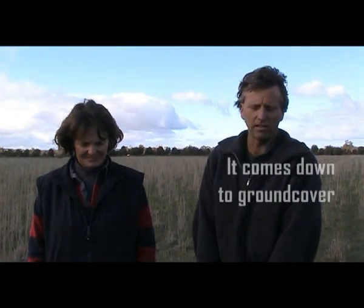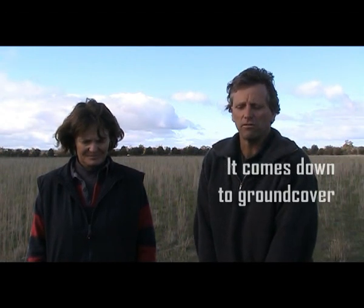The challenge really is to learn to farm with ground cover, because with the old system of just super and clover, you've got no clover and no cover at the end of the year, and you live for 3-4 months of the year crossing your fingers that you don't get a blow or a storm and wash it all down the creek. Whereas if we can work out how to make a quid with ground cover, that solves all our problems, because once you've got ground cover, these little critters want to survive, you don't need to put the nutrients on because you're not losing them, and you get more water in the ground. Everything works when you've got ground cover.